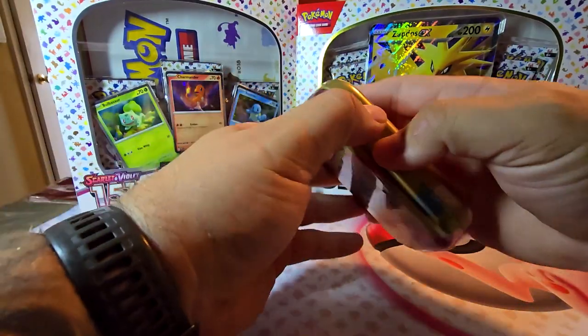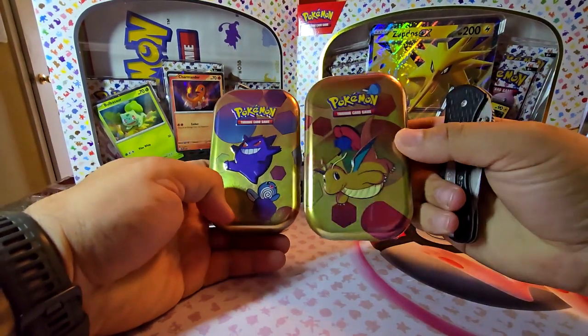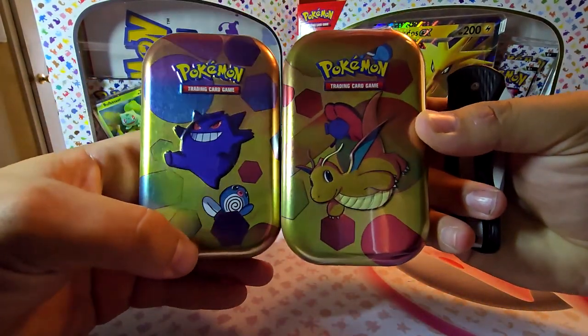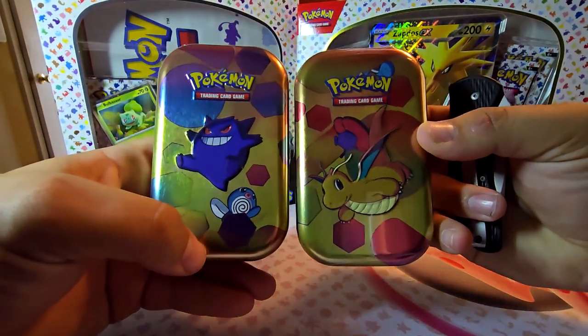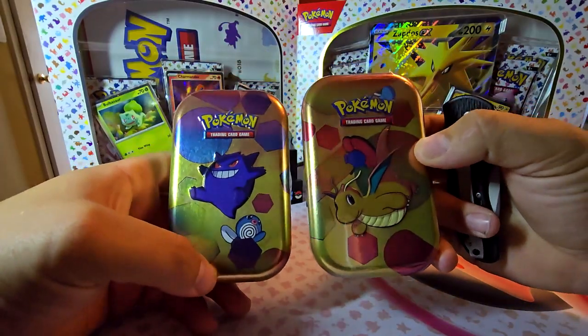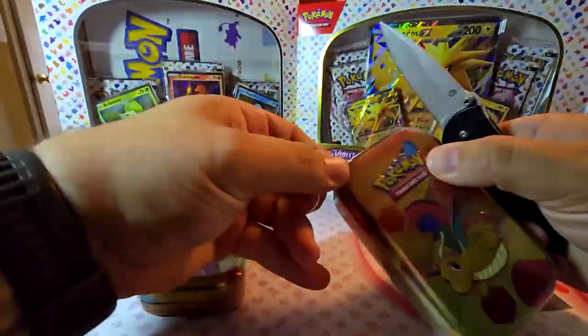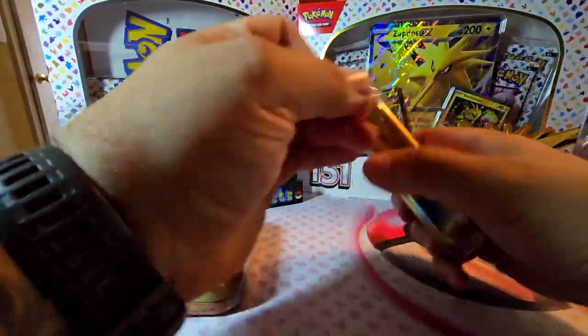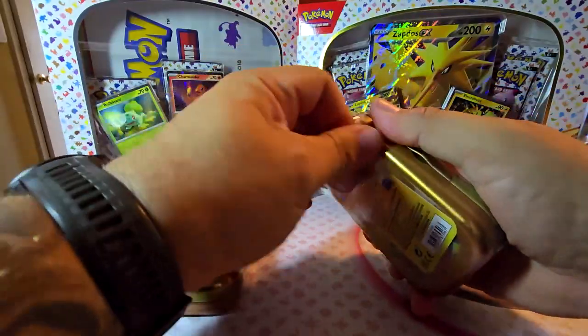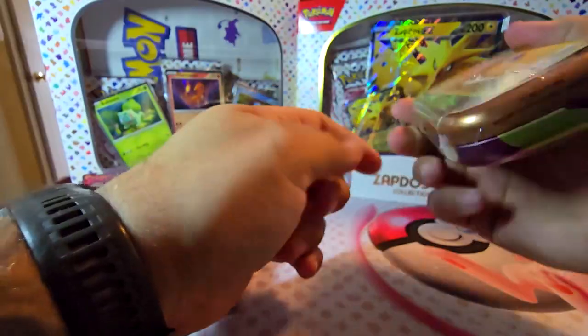I've been trying to get these tins for a while. I have them in the Costco tin. Alright, so let's open these 151 tins. I have them from the Costco tins, but they have the individual tins at Walmart right now. So these come with two packs inside of them. So let's open them up and see what they got. There's only two packs in here of each one, but the tin is going to be cool because I can keep bulk or EX cards or miscellaneous stuff inside of here.